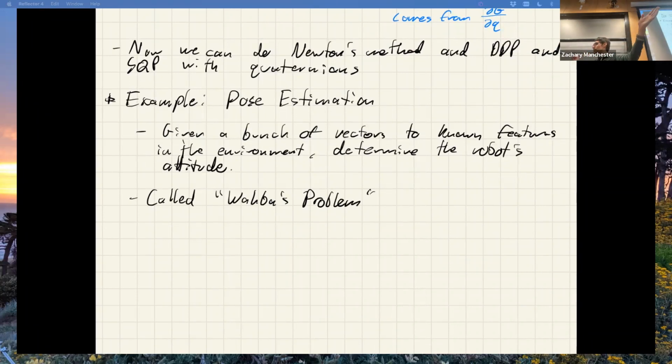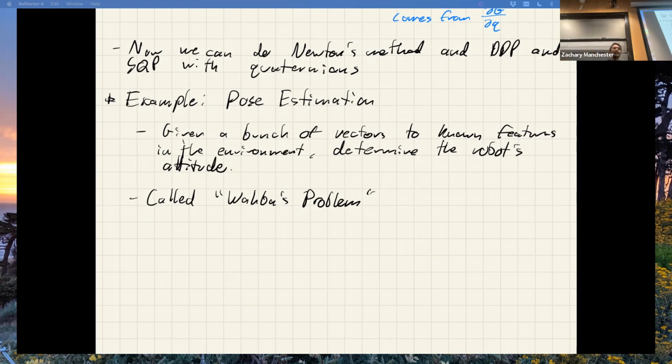So I basically think about it as I have a map and I know where these things are on the map. So if I know my position, right, this is the scenario, like assume I know my position and I have a map and I have all these features out in the environment. So if I know where I am and I have this map, I know what the world frame vectors are from my location to the features, just from knowing where I am and knowing the map. So I have all these unit vectors that would point from my location to these features in world frame coordinates. I have a camera on the robot. I look around, I see the features. I compute, using say camera intrinsics, whatever, but forget all that, these unit vectors now in my body frame from the camera observations.